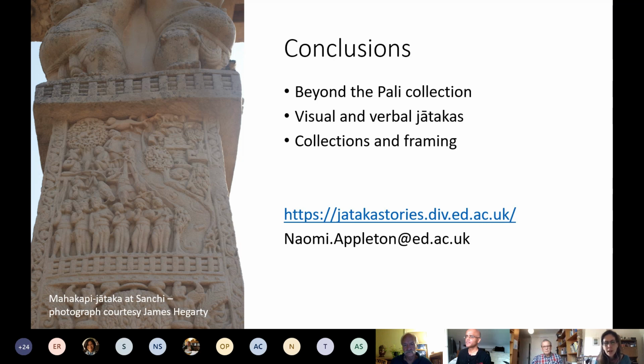I think this is again where it's so tempting to generalize, and there's actually so much evidence of diversity. So some of the Jātakas in the Pali collection are really dirty, really definitely not for children. In fact, quite a lot of them are also quite clearly aimed at a monastic audience and have particular themes that are relevant to a monastic audience. There's a huge variety in the Pali collection, and then even more so once you look outside it.